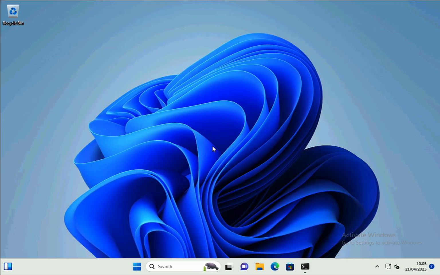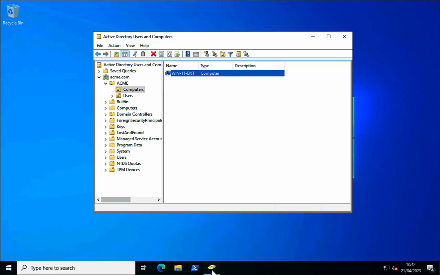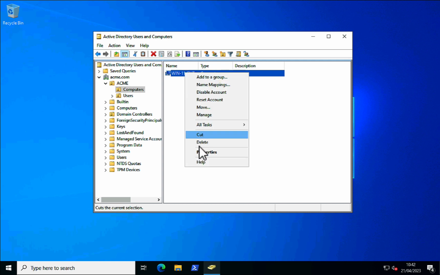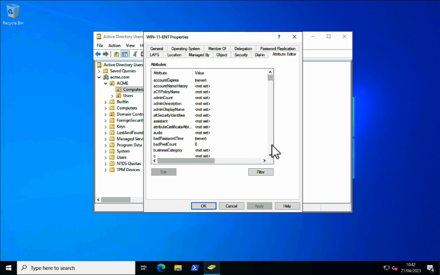It's merging. So if I jump back onto my domain controller, now, you need to allow a little bit of time for the group policies to apply, so at least a couple of hours before doing the next step. But if I look at my computer object in Active Directory, you see there is a Laps tab. We'll come to that in a minute. But if we go to the attribute editor, remember earlier I said that when we were extending the schema, it was creating a lot of attributes against the computer objects. In here, you can see what they are.